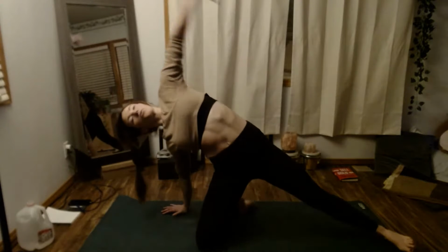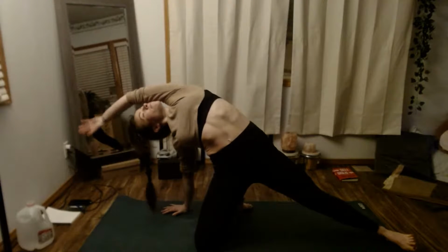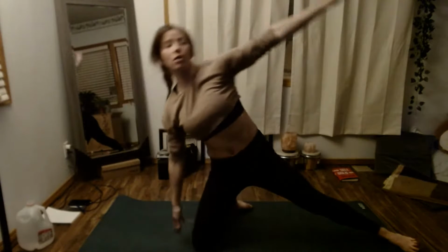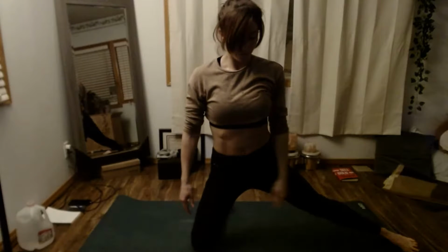Inhale, shift up, reach that left arm overhead. Exhale here. Inhale, come all the way up. Exhale, fold forward, extend out for a middle split. Lower to the forearms if you please. Holding here for a moment, breathing.